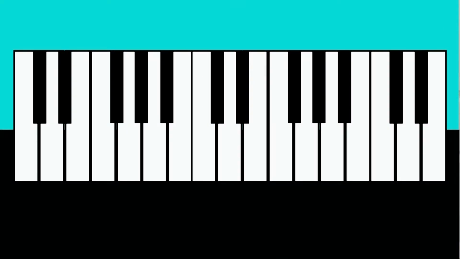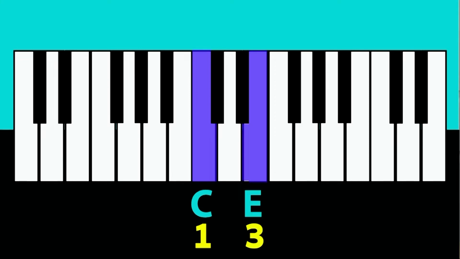Our most basic chord is called a triad. 3 notes, 1, 2, 3. These notes work together in a very specific way based on the distances they are away from each other. A triad is built on a pattern of 1, 3, 5. So let's take a look at this. We pick our note to build the chord off of. So we'll use C. Our first note is the root of the chord. The third note is E, and the 5th of the chord is G.